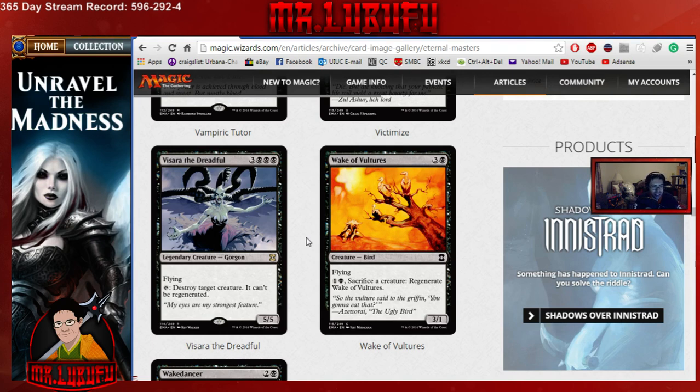Wake of Vultures. 4 mana, 3/1 flyer. As I said, there's a lot of 2/2 flyers. And then sacrifice a creature, regenerate it. It's okay. It's not amazing, but it's not terrible.